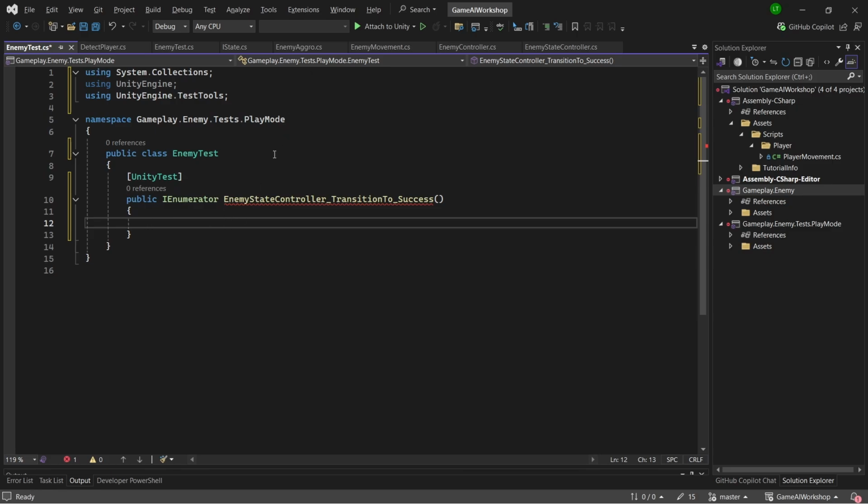Now we just do the test that we want to do. In this case, I'm going to test if I will be able to transition from one state to another, and this transition is recorded inside of my controller.